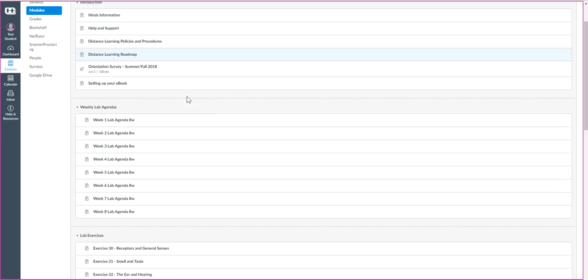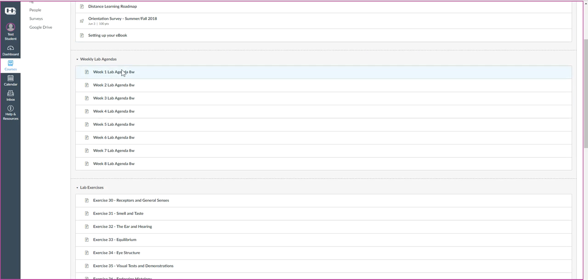Then from that point on, every week I have a detailed agenda that you need to follow. You'll know what week we're on if you simply print out that course schedule that I just referred to; it will give you the dates so you'll know which week. So each week you're going to open up the weekly agenda, and that agenda will tell you exactly what to do from your lab manual.